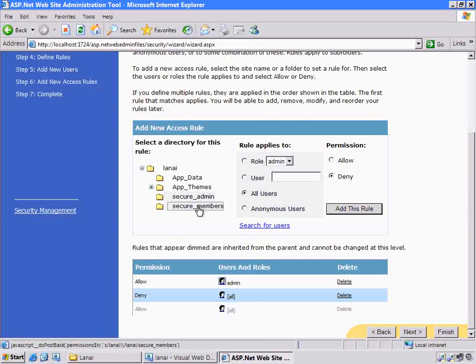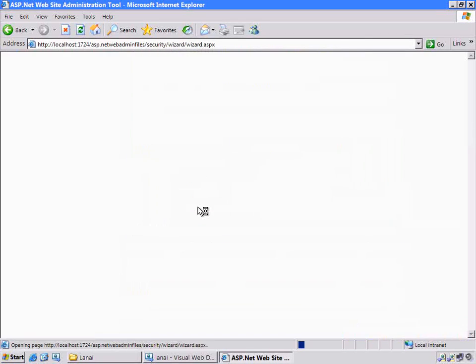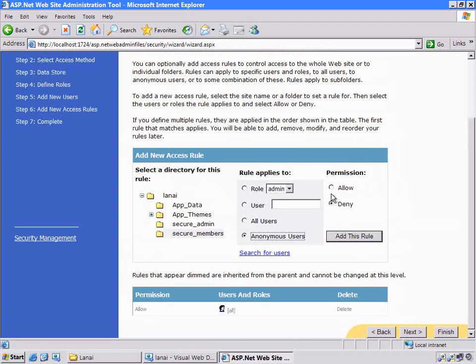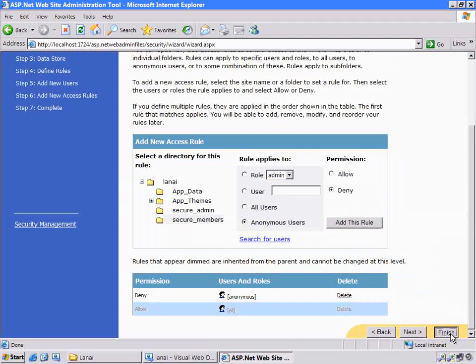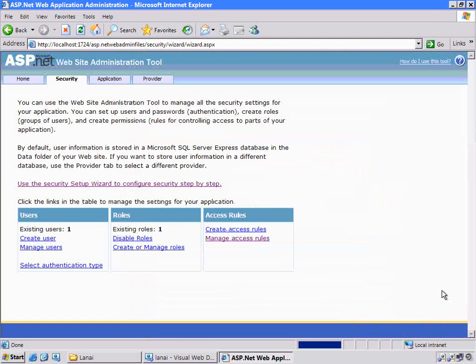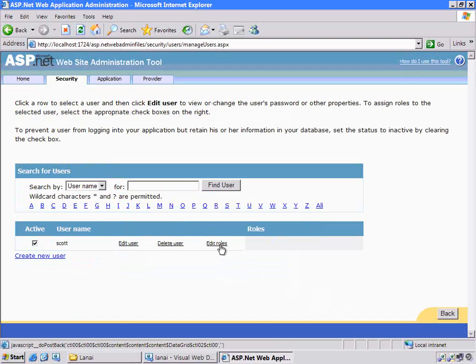Now for the members folder, where we have the orders page, I'm going to deny access to any anonymous user. So those three rules should cover it. So I can finish the wizard here. And I have to do one more step. I need to put the Scott account into the admin role. So there he is.